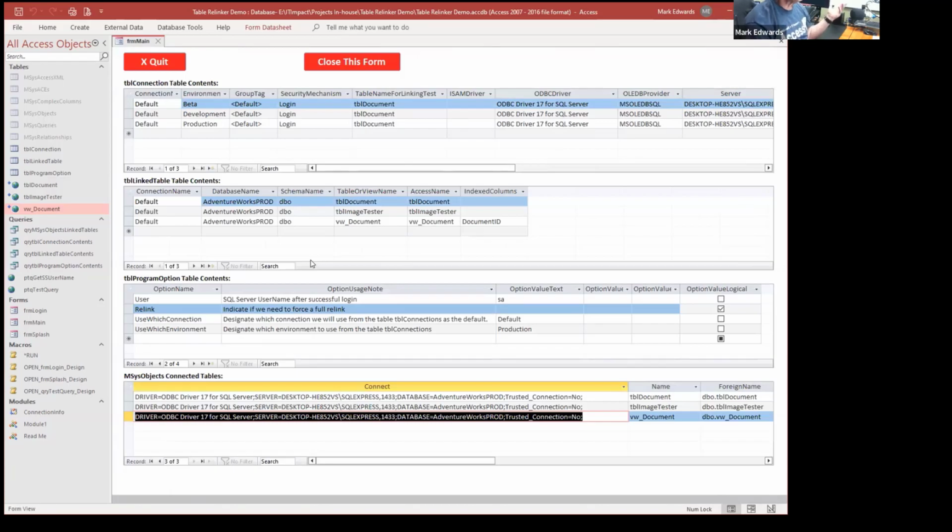Any questions? That's basically it. We now have our linked tables with no username or password in there. Everything is pretty secure. Also, remember our test query down here that we messed up that didn't run?